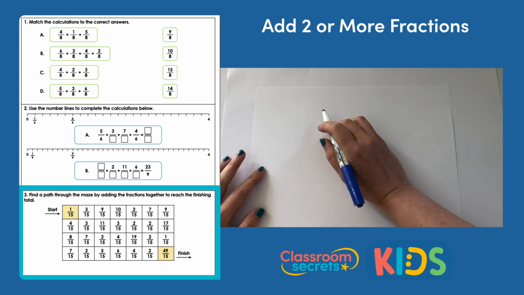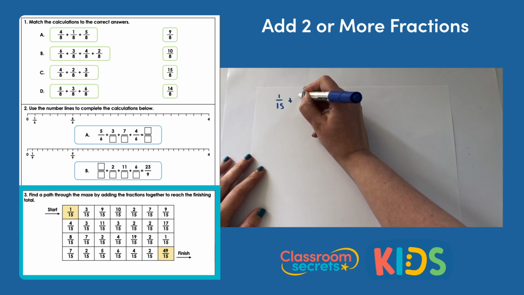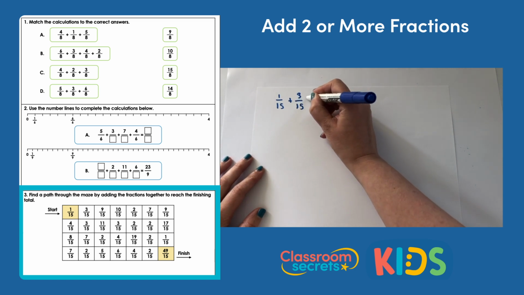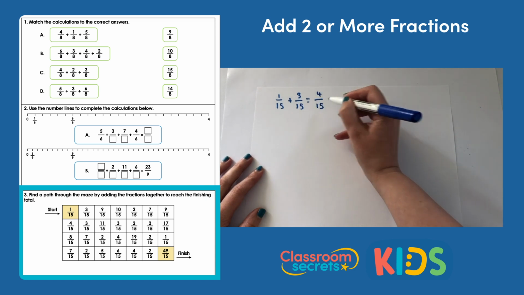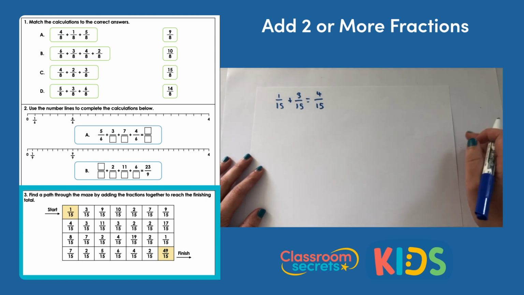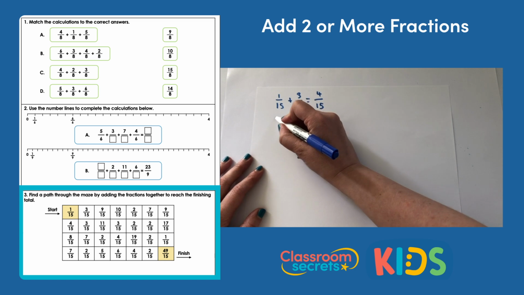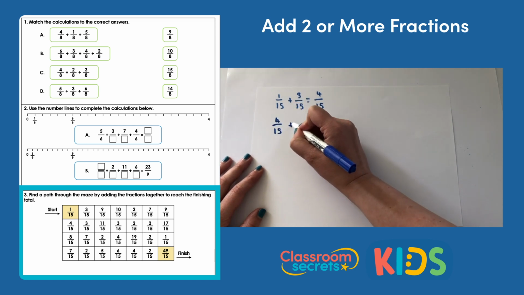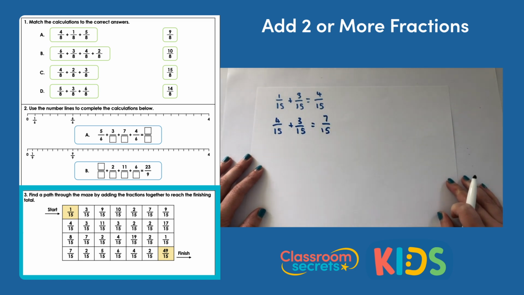So if you start with 1/15, you might decide that next you're going to go for 3/15. So if you make your way onto 3/15, that means that your total so far is 4/15. From the box which says 3/15, you can either add 9/15 or you can add another 3/15. So you're either going to the right or you're taking a step down. In this example, I'm going to take a step down. So my total was 4/15, and I'm taking the step down, which is adding another 3/15. So my total so far is 7/15.